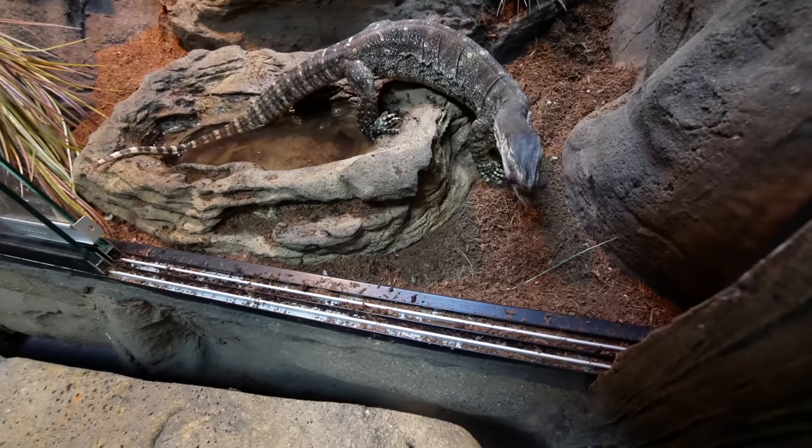Oh yeah, there it is. Oh my gosh. Again, varying that diet is so important. It's going to be absolutely amazing. You know what? I'm going to go ahead and feed some superworms off to a couple of my animals before we feed that two-headed snake. We really vary the diets with the blue-tongued skinks. We give them vegetables. We give them low-sodium dog food. We give them superworms, all kinds of different things.